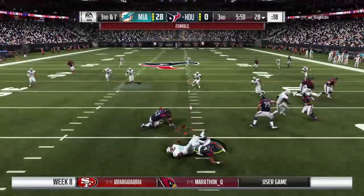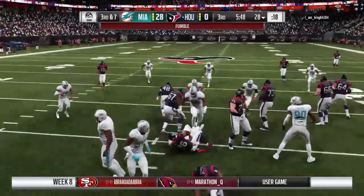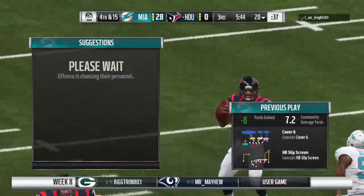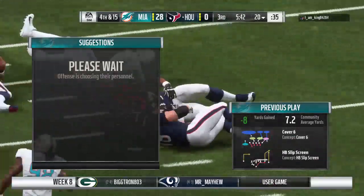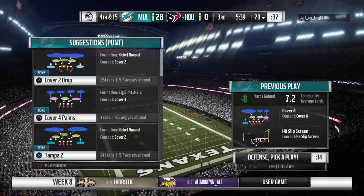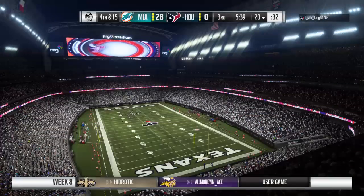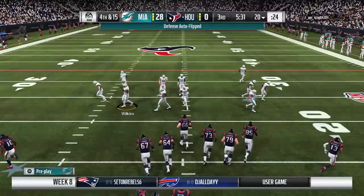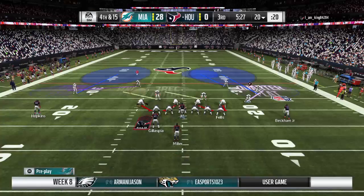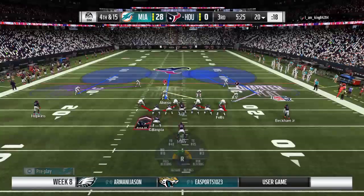Here's Watson on 3rd down. Oh, the ball is out. Watson lost it. On plays like this where the ball comes free, it's often unusual for the team that lost it to get it back because this is a quarterback. The ball gets away from him. Everyone else is trying to execute what they're supposed to do on offense. They're usually looking in the other direction, downfield, or have moved away from him. In this case, though, a teammate is able to come up with the ball.